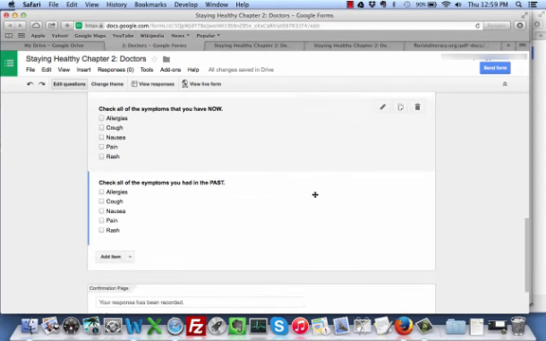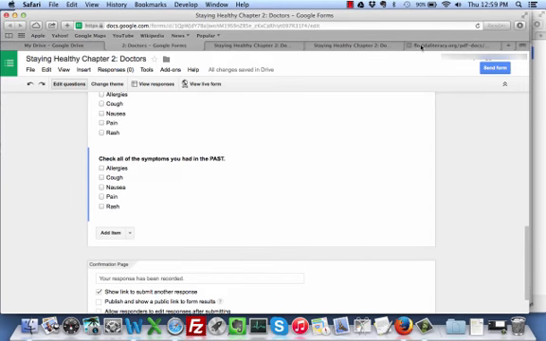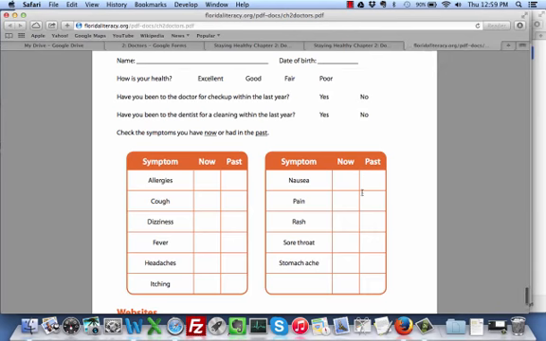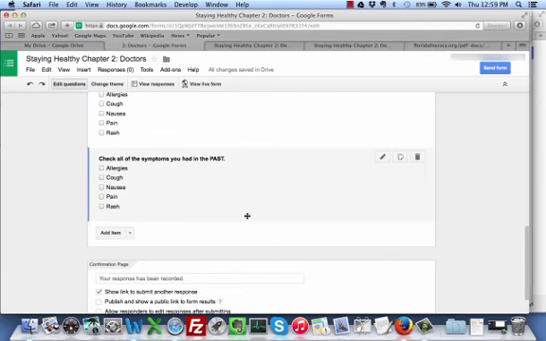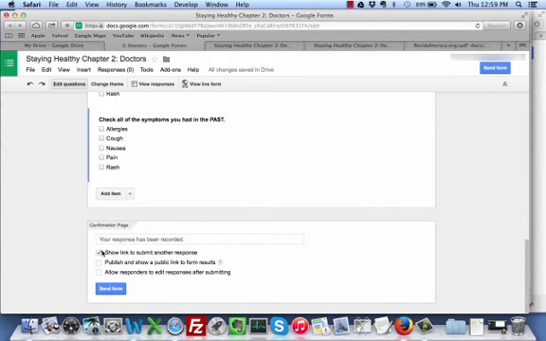Alright, so those are all the questions that are on this form over here that the students did, and now we want to go ahead and create our form. We don't want students to be able to submit more than once, so we're going to just not show the link on the bottom of the form, because then they would be able to do the form more than once, and then I would be collecting more than one information from each student. But I do want to publish and show the link to the form results, because for me that allows me to have control over how I distribute the form.